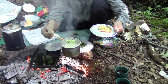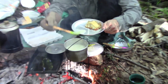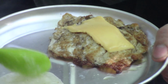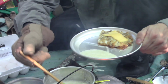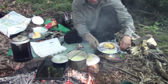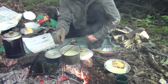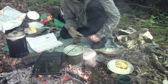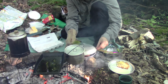I like how the lid still sizzles. I know. I didn't bring a big enough spoon. Let's get a shot of that egg right there. The plate's getting so hot I can't touch it. All right. Put that there. Put the lid back on. Oh, here comes smoke towards me. Oh yeah, that ain't good. All right, now a little bit of bacon. Woo, it's hot.